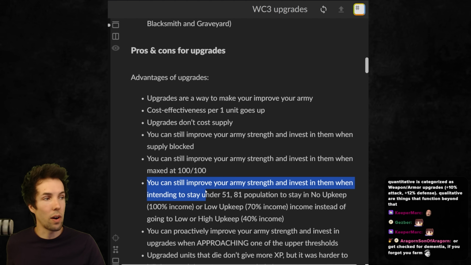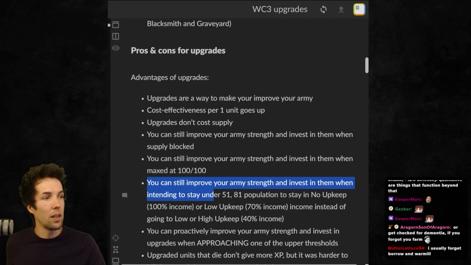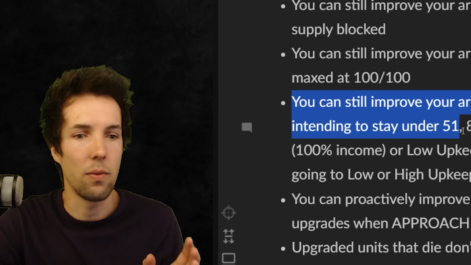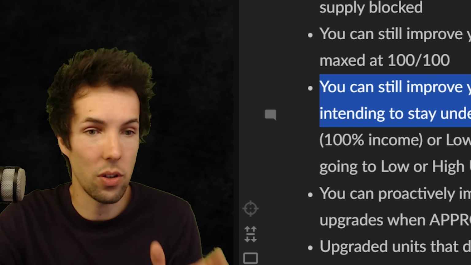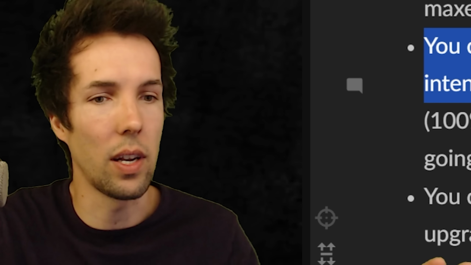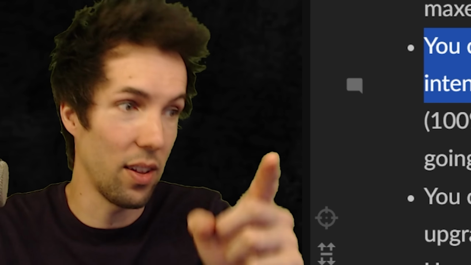Or you can use upgrades in Warcraft 3, and this is very unique about Warcraft 3. You can still use upgrades to improve your army strength and invest in them when you're intending to stay in no upkeep and when you're intending to stay in low upkeep. Now, I don't want to go too deep into the upkeep system of Warcraft 3, but suffice to say that if you go to 51 population and above, you lose 30% of all sources of gold income, literally. And once you go to 81 or higher, you go to high upkeep and you lose 60% of all sourced gold income. And you may have a question for me, does it also affect? Yes, it does. All sources of gold income. Every single one you can think of, and if you want to think about it, there's more than 6 sources of gold income, and they are all affected.